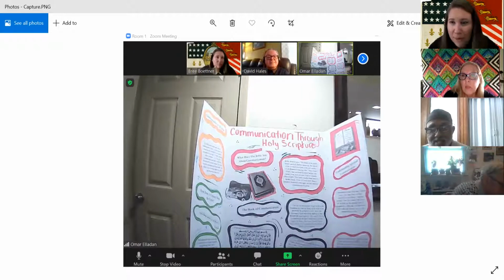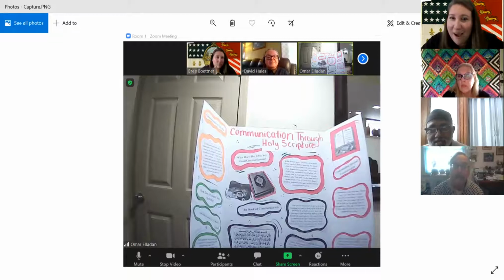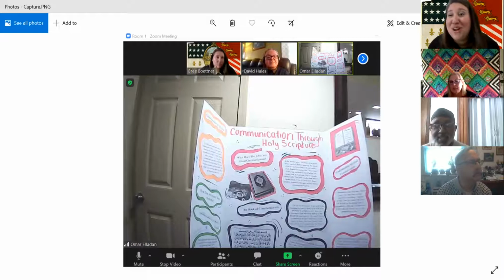And how are people using this book to talk about God? I'm like, what? And then they said, but there's more than one holy book. It was a group project, so one student pulled scripture from the Quran and the other pulled scripture from the Bible. And he said, the Bible was bigger than I thought it was. Wow, this became way more work than I thought. So there are some kids that will bite off more than they can chew.